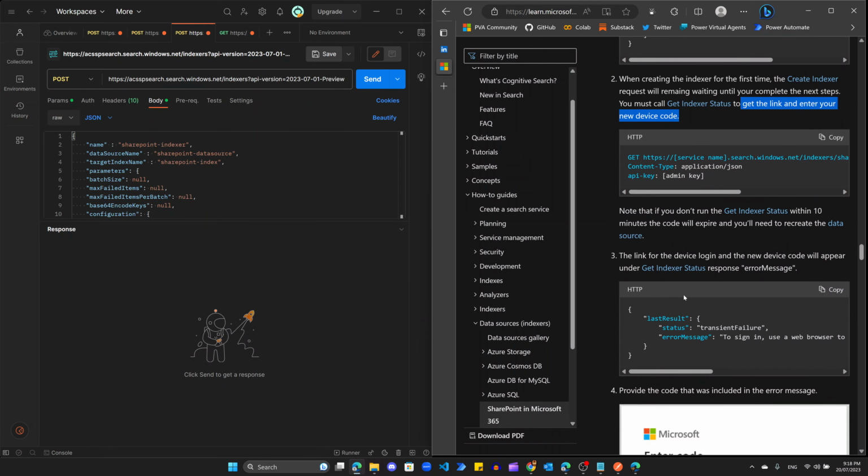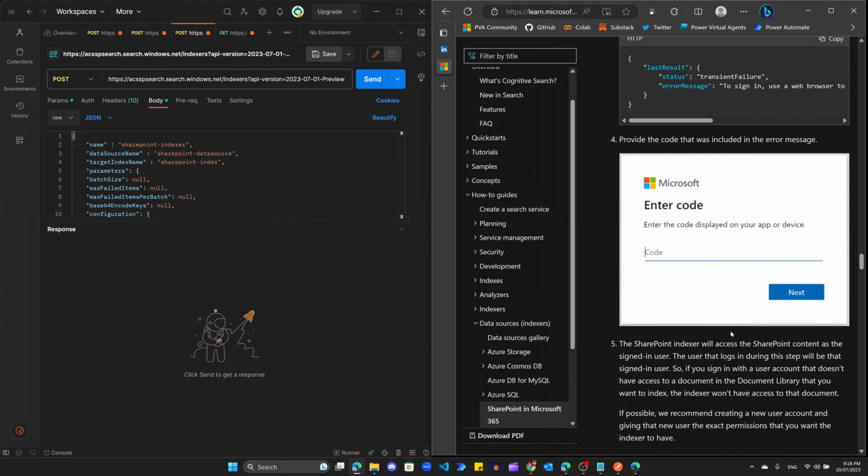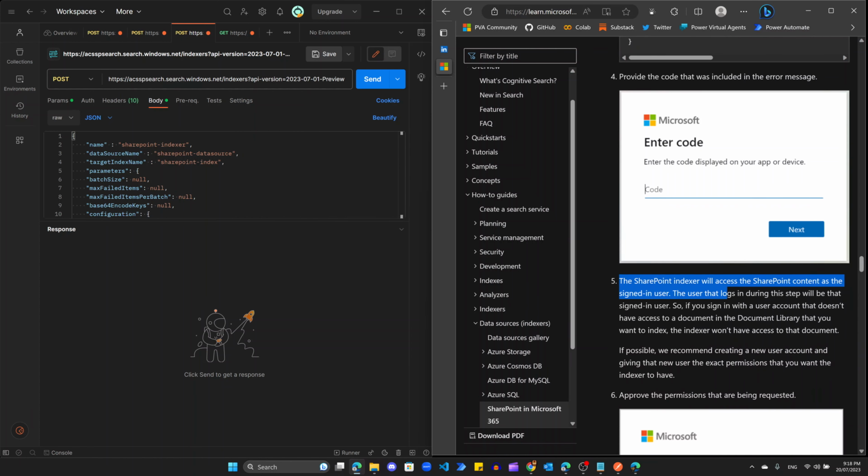And when you authenticate, you need to sign in as a user who has the SharePoint access. The SharePoint indexer will access the SharePoint content as the signed-in user. Okay, so let's do that.